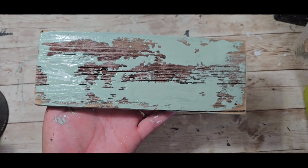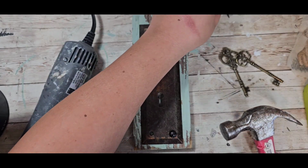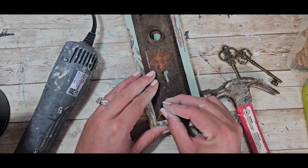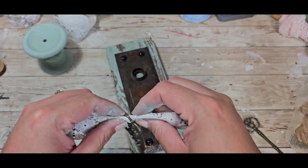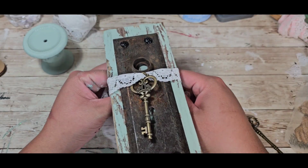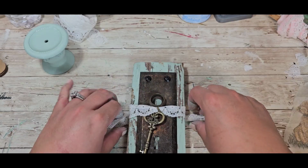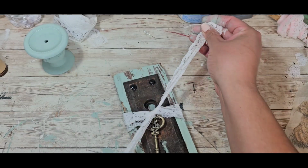She is just amazing. So I set this aside to dry, and then I'm gonna go in with the door plate and attach it on using these little pin nails that I used on this previous project. I'm just gonna tap those right in to get this attached to the wood. Then I just strung this key onto a piece of lace, and I'm just going to wrap that around my piece here and tie it off, and then I will add like a little piece of pearl to the center.